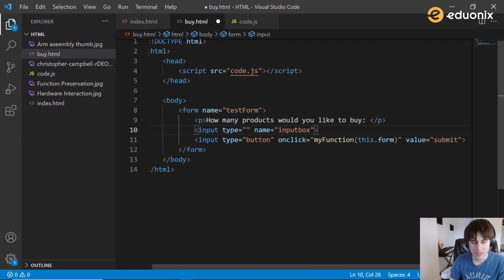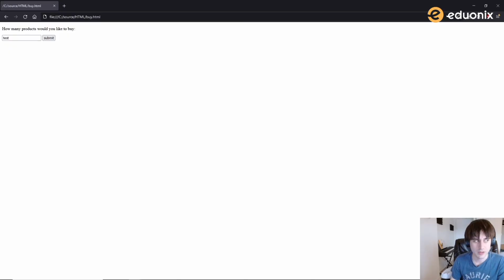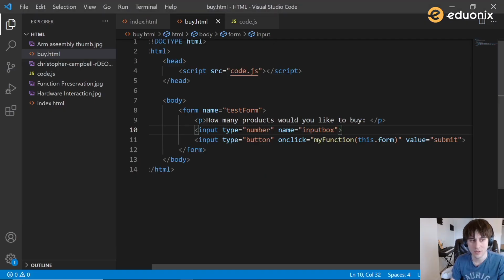There's a variety of different input types that exist. For instance, number actually would be a more appropriate one because we're talking about a quantity of items to buy. Let me just show you what that looks like. When I refresh this, you can see it gives me a numeric entry now. So this will only take in numeric values. So I just want to note that there's a few different types of inputs, right? It's not just text. There's number, there's password, there's a lot of different ones that exist.